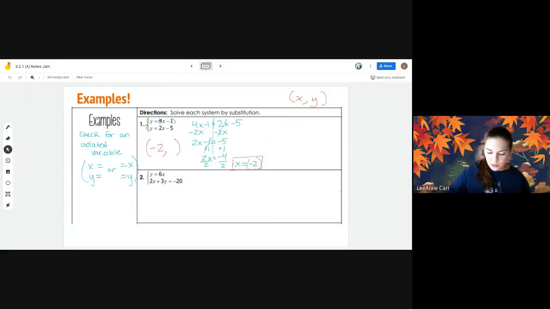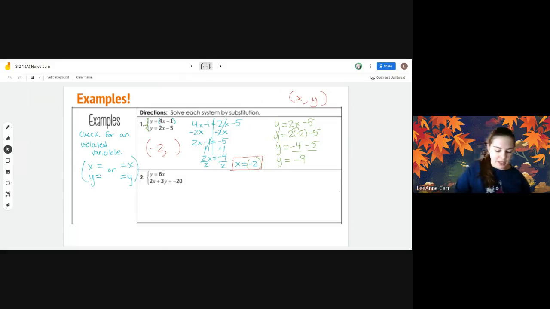So I'm going to have y equals, I'm just going to rewrite the equation first over here. And now I'm going to substitute. So instead of x, I'm going to put -2 in its place. And now it's just a matter of simplifying. So on this right side, I see those parentheses. That means we're going to multiply. So I get y equals -4 minus 5. And then since these are like terms, we can combine them. You would get y equals -9.